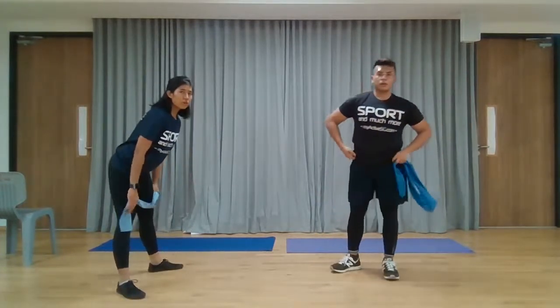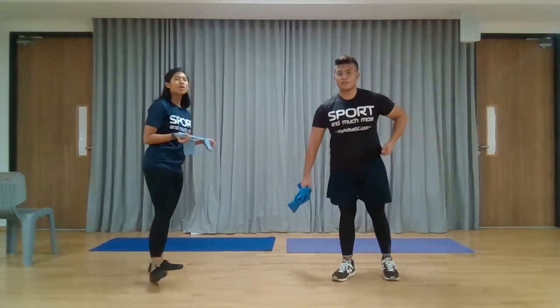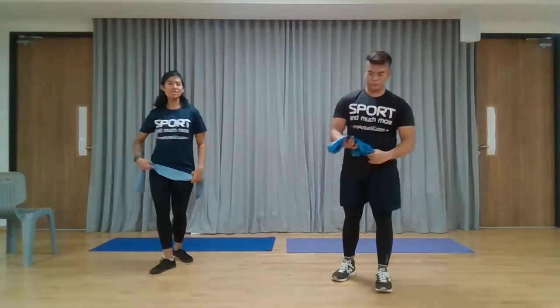downward positions, if you go up straight away, you might feel a little dizzy. So that's why we don't want that. So take your time to breathe as you come back up. Okay? What's the next stretch that we're gonna do?